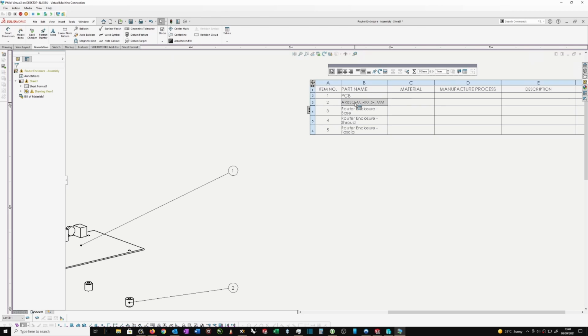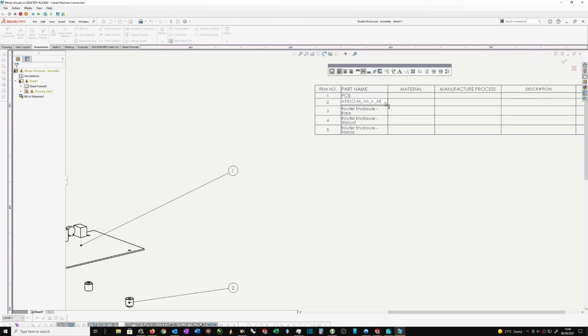So I'm just going to give this a name for now. Actually, let's see, keep link. I think we can still keep link as well. The keep link thing, I think, will update any future drawings where you use this part with whatever it is that you're putting in this thing. So I'm going to say standoff, and I forget what it is. So I think it's 5 millimeters, but it's probably more.